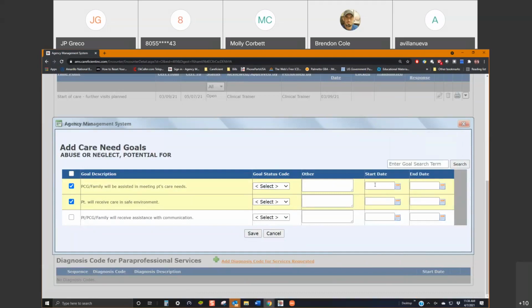You can do a future start date. You can put in an end date if you wanted to, if it was going to only be for a 2-week period, and then it will drop out of the patient service notes moving forward. In a lot of situations, it's best to leave this open-ended, because even though you plan to meet this goal within 2 weeks, you may not meet that goal in 2 weeks, and you don't necessarily want it to fall out of your service notes until they truly met that goal. For that reason alone, a lot of times it's best to leave that open-ended here.